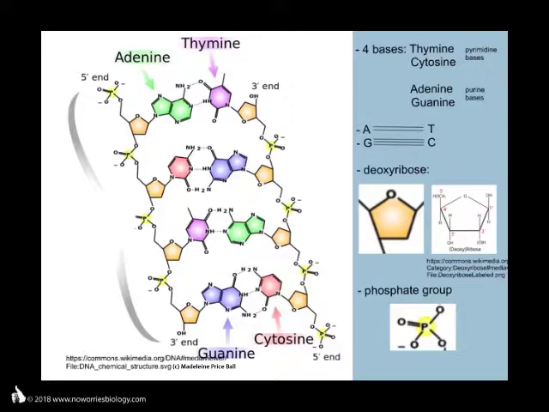So let's have a look at that in the overall structure of the DNA right here. This one is carbon atom number 1, and it connects to the base. And this one is carbon atom number 3, and it is connected to a phosphate group. And this one is carbon atom number 5, and it is connected to yet another phosphate group. At the opposite strand of the DNA, we have the same setup, just exactly the other way around. Here is the first carbon atom connected to the base. Here is number 3, connected to a phosphate group, and here is number 5, connected to another phosphate group.